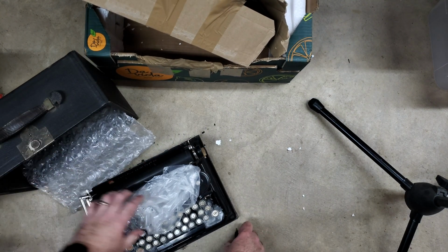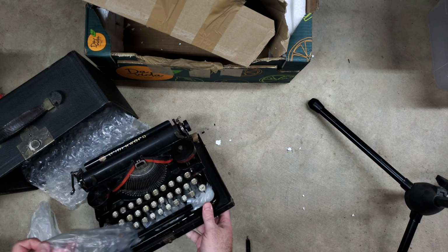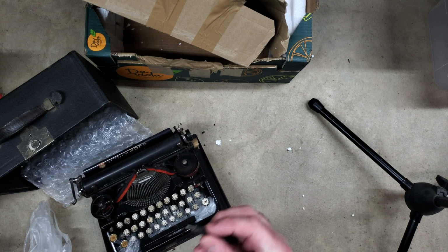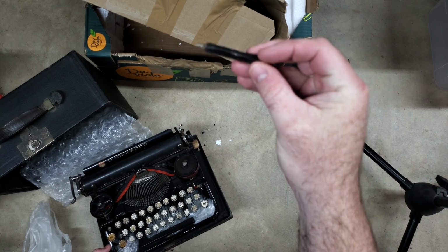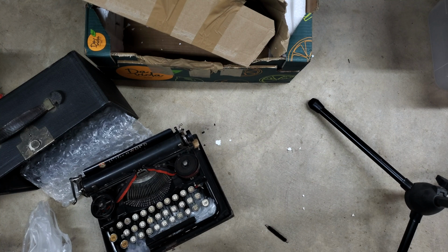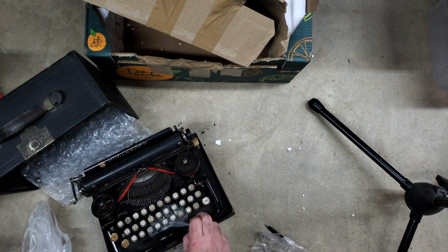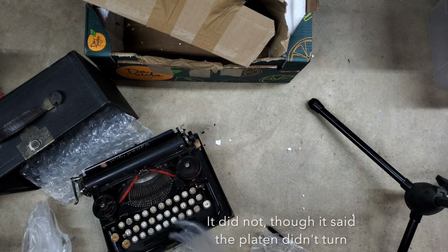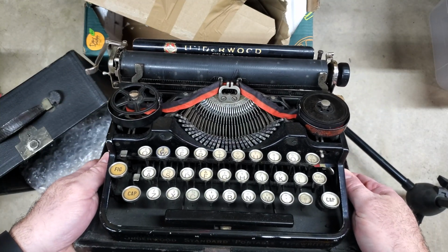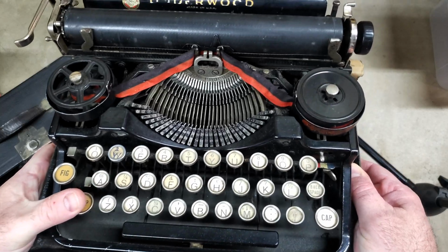It is an Underwood standard portable number 3 bank. And I have to say, I can't say I love the notion that the feed roller just fell out. But at least they included it, I suppose. Look at the description, see if it said that was the case. Where would that have come from? Anyway, here it is. Underwood standard portable 3 bank. I'll keep wanting to say it's a number 3. It's just that it's a 3 bank.